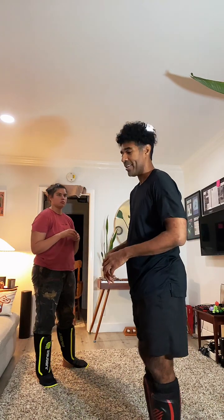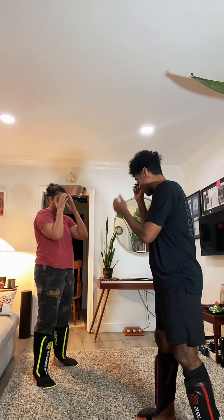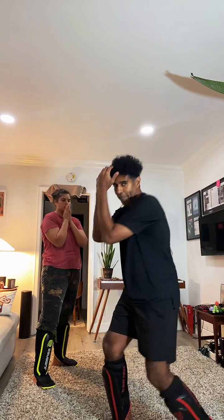Another note is that if you don't condition your feet, you want to really go slowly. If you don't, go slowly until you do, and if you do, still go slowly to get better technique. If you're not used to hitting bone on bone, and you wear sneakers all the time and don't do a lot of barefoot stuff, you really want to condition the feet to take this kind of impact. You don't want to hurt yourself. You want to feel great after this stuff. So we're going to go slowly, and we're also going to drop down.